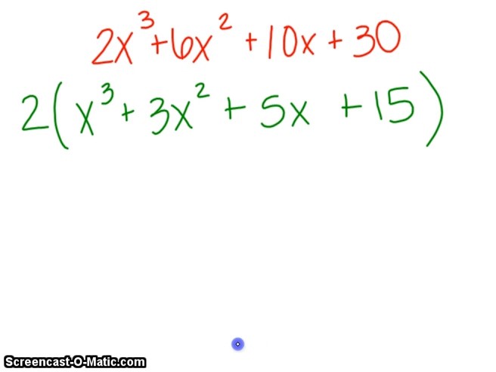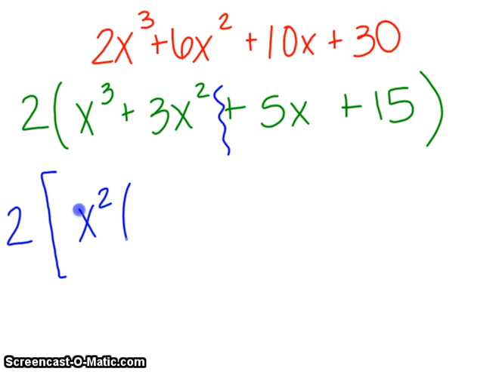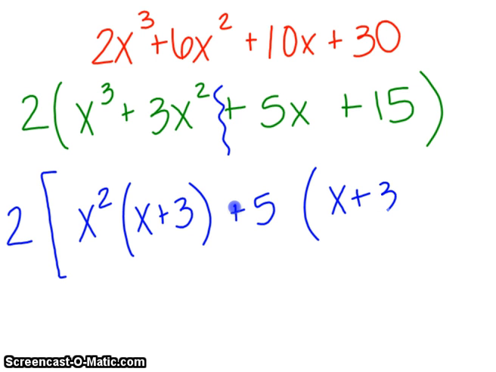And again, we want to group this in a way that 2 terms have a common binomial factor. So if we split this down the middle, it's going to work in this case. We still need to keep the 2 out front, but I'm just going to put some brackets here so we don't get confused. Out of these 2 terms, I can factor out an x squared, and I'm left with the quantity x plus 3. Out of these terms, I can factor out a positive 5, and I'm left with the quantity x plus 3. So that's inside of these brackets.